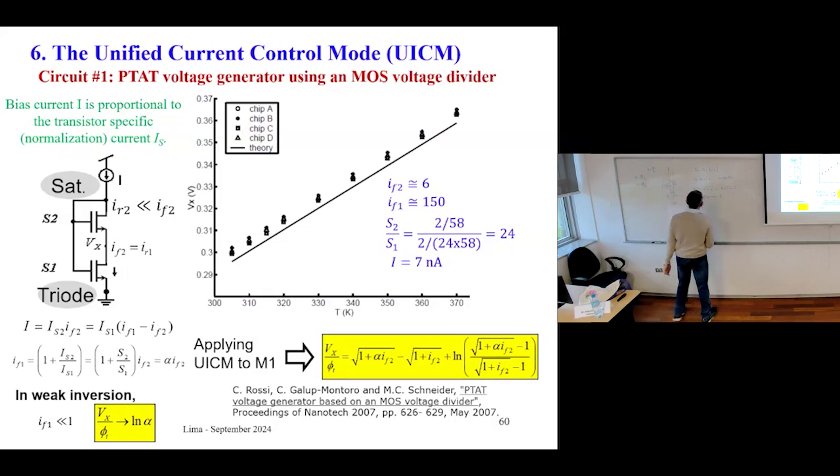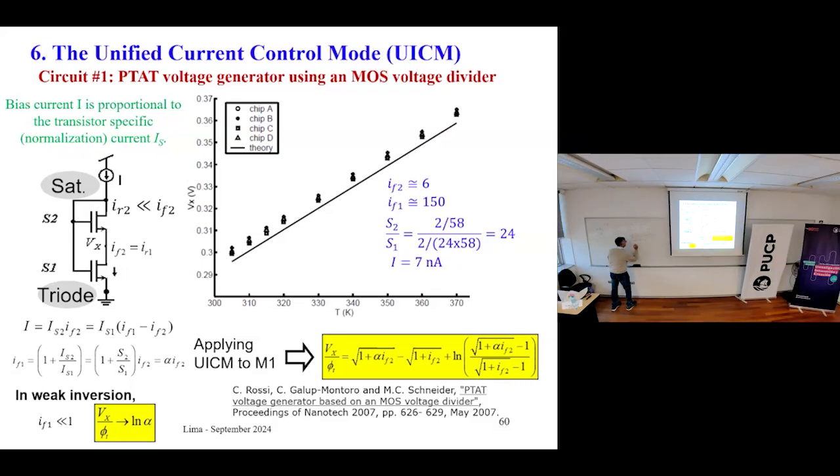So this equals I. But the first transistor has the gate connected to the drain. So I could say that IR2 is much less than IF2. This is the diode connection, and once again, this is true for transistor M2. But for transistor M1, I cannot say that IR1 will be much less than IF1. In fact, I'm going to show you something right now. You see that the current is the same through both transistors.